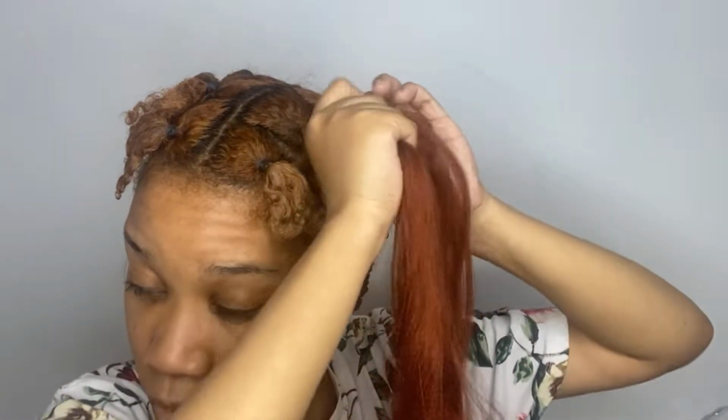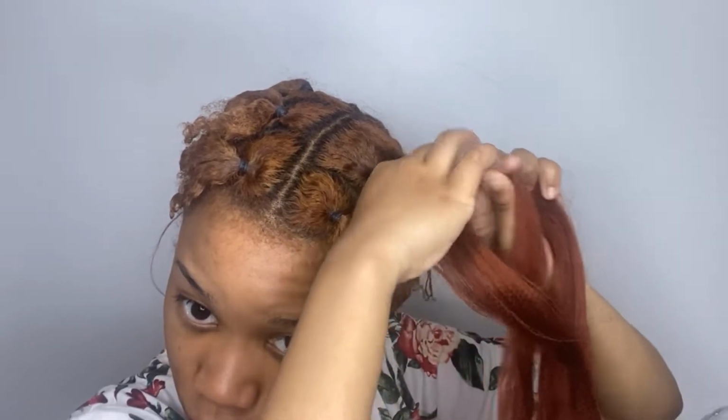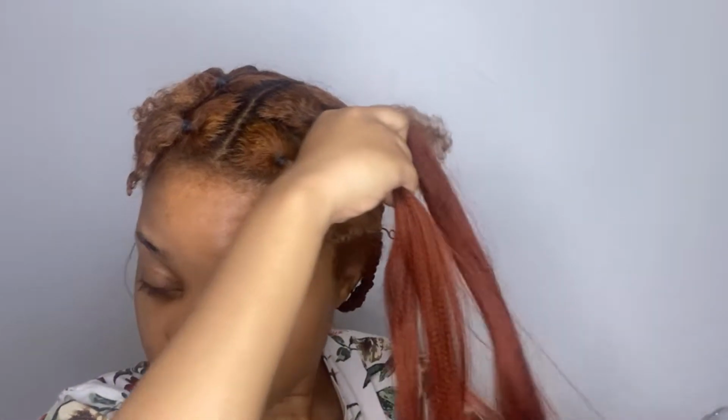I did have to do this braid over because the rubber band was showing. So don't mind this. It didn't look like this in the end. But yeah, I'm just showing you guys the braiding process and me braiding my hair all the way down.